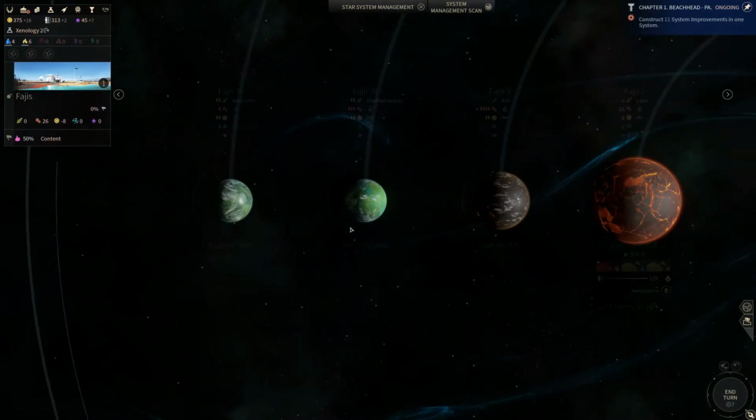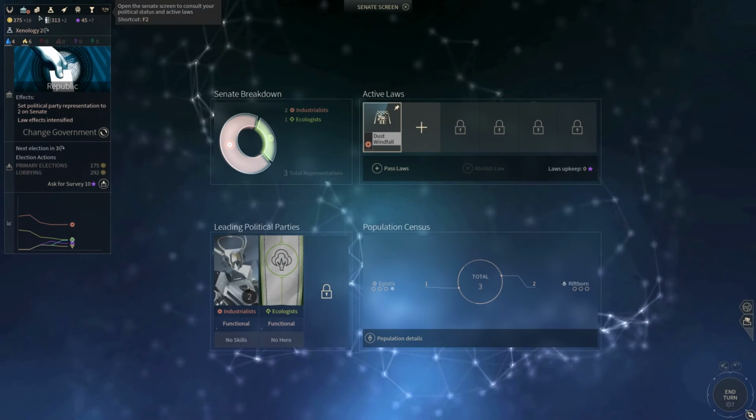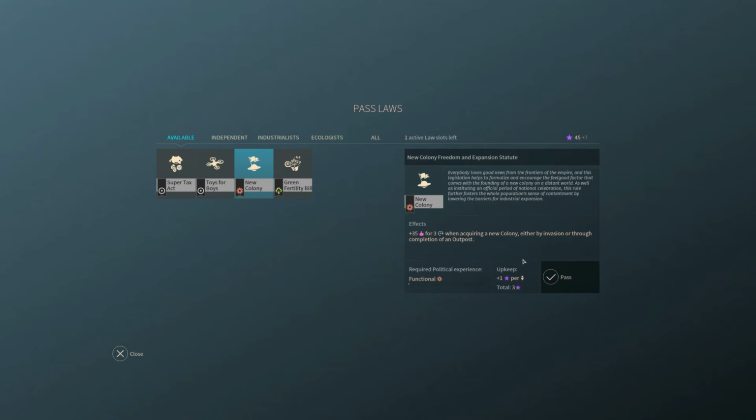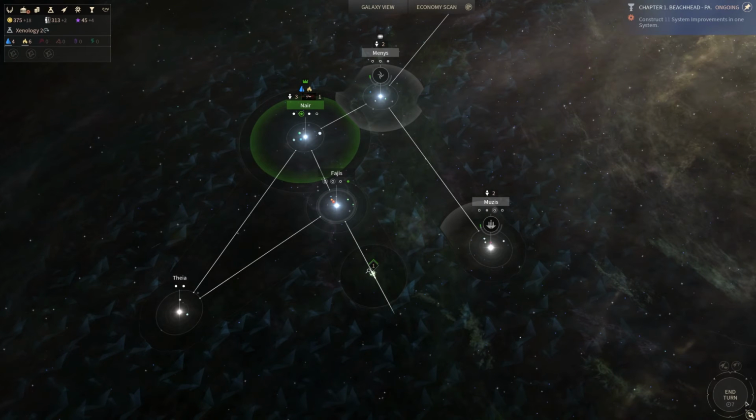And as for Fudgies, it's going to become a colony next turn, so let's adjust our laws and have the new colony enacted, which is going to increase our approval by a considerable amount, really. And it doesn't really cost us even that much to maintain, so that's lovely, isn't it?